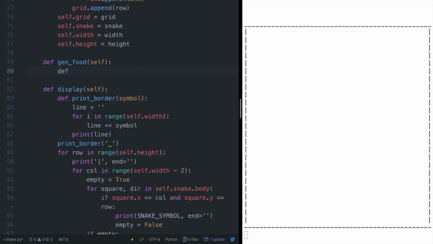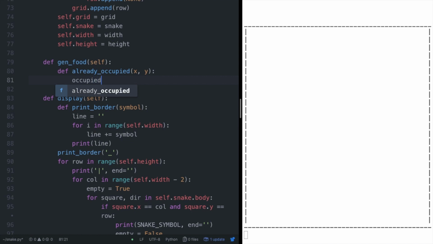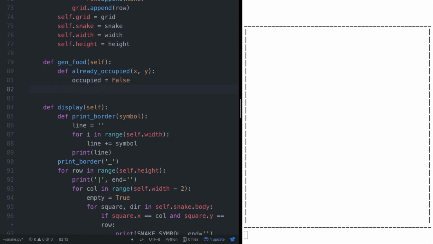So we can define a function inside here called already occupied, and it'll take 2 coordinates, and we'll create a boolean called occupied. It starts as false, and we'll say for square, underscore dir, in self.snake.body, because I'm not going to be using the direction, and this is just a convention I like to use to explicitly state that this variable will be ignored.